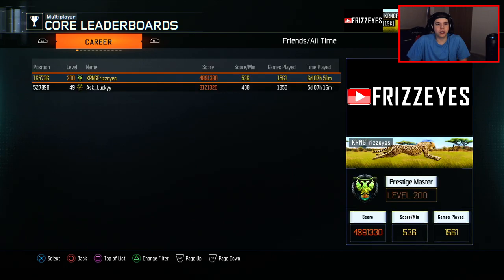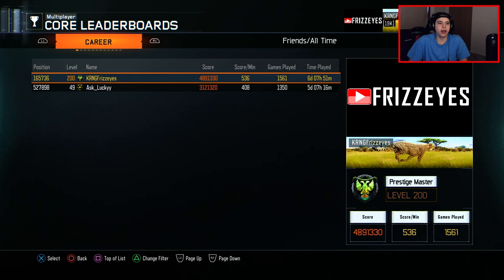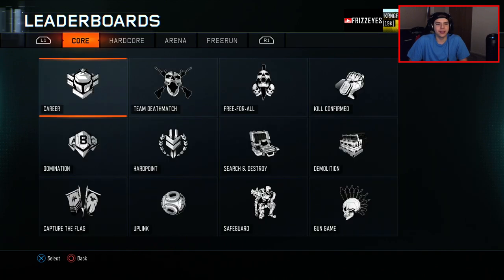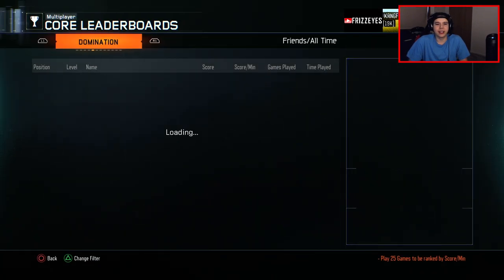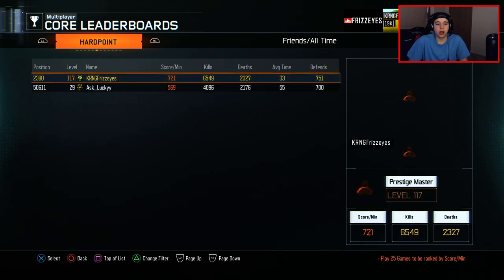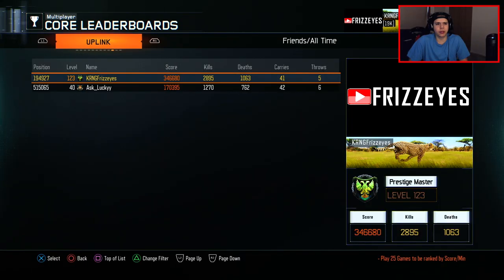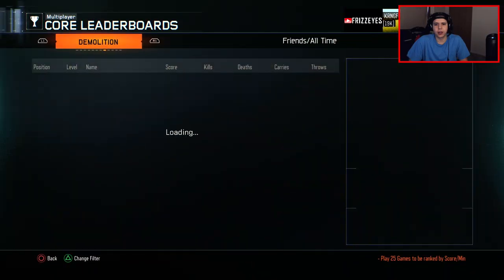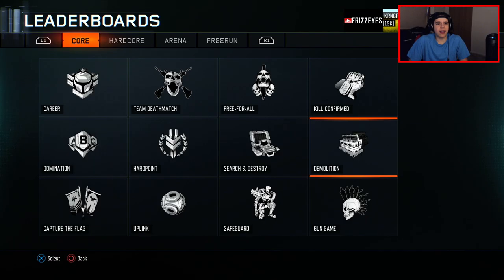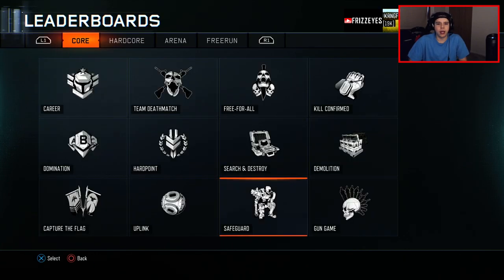Career for core. Wait, is this all time? Okay, this is all time. Yeah, 165,000. I don't really play too much, do I? Here we go, 5,296 in the world in core. Hardpoint, 2,000. I'm surprised, I don't really play that too much. Uplink, load. Demolition, I never ever played demolition. Watch, I'm not gonna pop up. Let's see if I pop up. Nah, I'm not going to, whatever.